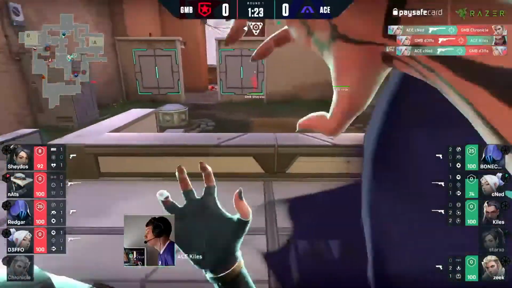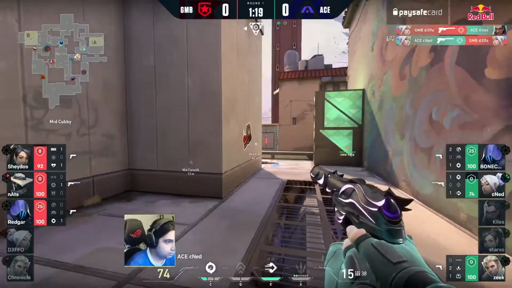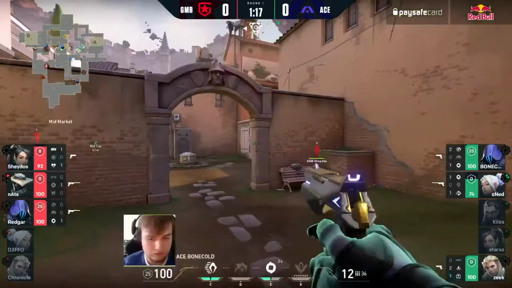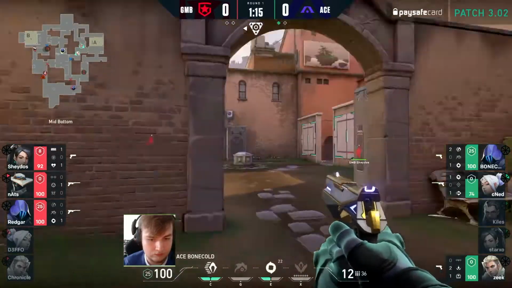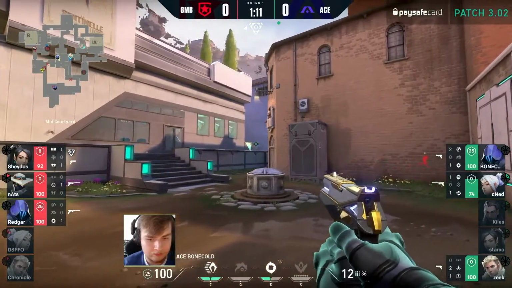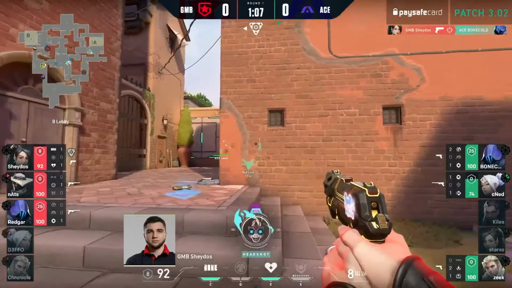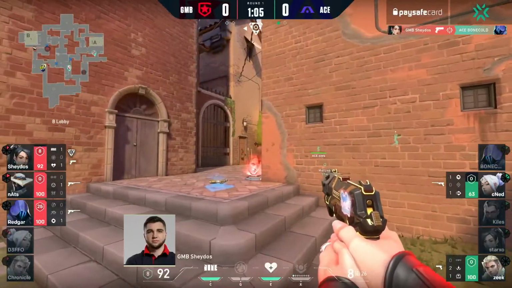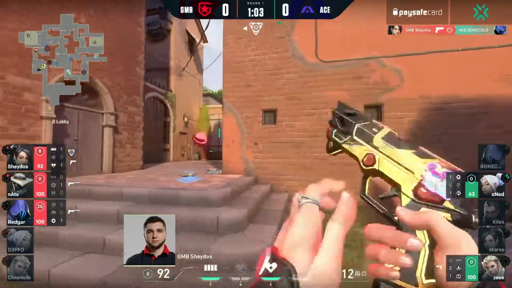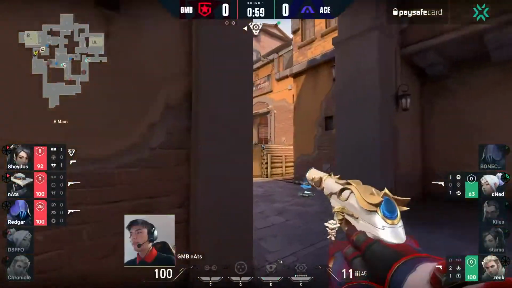A 41-4 record, absolutely absurd, but they are up against ACEND, and he's already managed to find a couple of heads to at least kick things off. They've got a lot of space though, already deep control in towards B, but there's actually no one there for the defense. They just don't know that yet, and the Spike actually still has to cross, but Shados gets the timing perfect. He will have spotted ACEND there, at least on the mini-map as well. So that is huge information to play with.